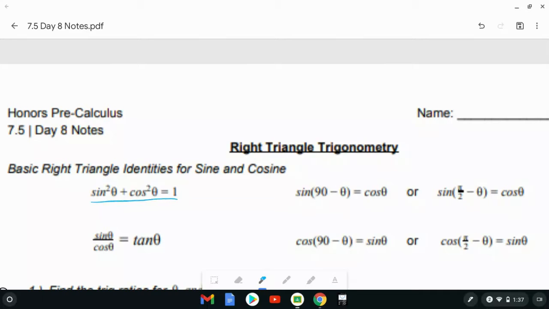We already covered earlier in this chapter that sine squared of theta plus cosine squared of theta equals 1. So again, anytime you see that, just replace it with 1 because it's a lot easier to deal with than the trig ratios sine and cosine. Same thing for the second one, which is sine of theta over cosine theta. That equals tangent of theta. So depending on whether you're condensing or expanding or proving or finding a ratio, that can be helpful.